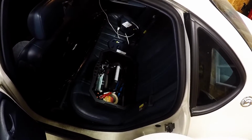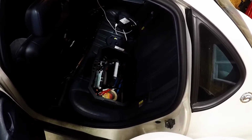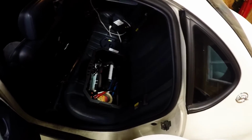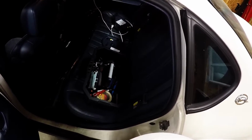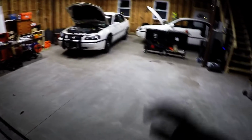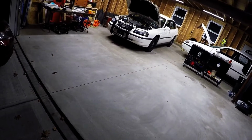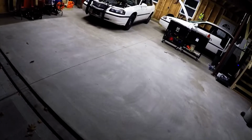Okay, so now we're about to go for our first test drive. Tested all the fluids and air pressure in the tires. I got a flashlight, I got some tools in case it doesn't go so well, but I think it's gonna be just fine. So let's see what happens. So this is the shoulder camera. As long as we start up okay and there's no sensor warnings, we're gonna go for a ride.